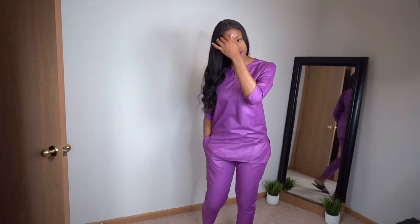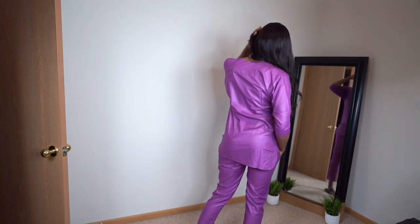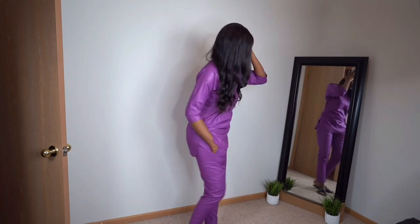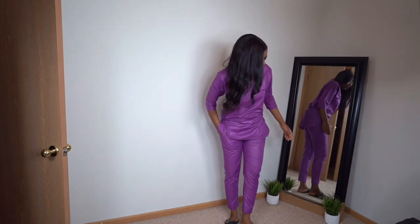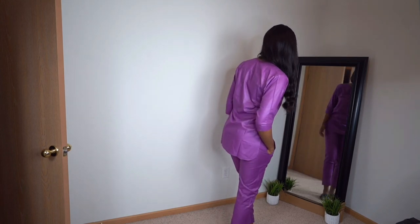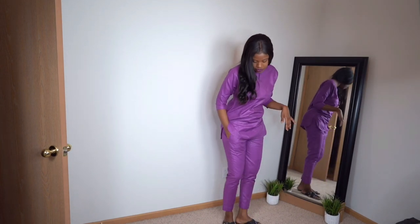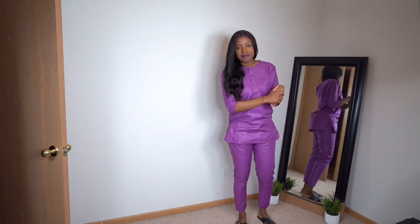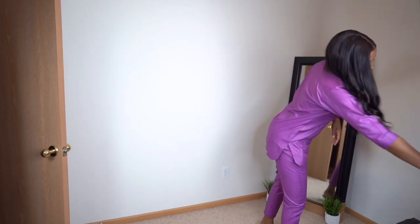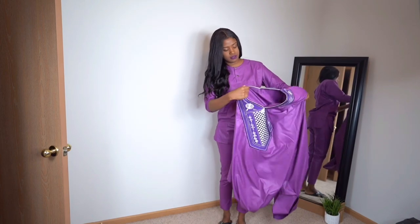Now, this can be worn to just about anywhere. I think I can wear this to any occasion. You can wear it with flip-flops, like what I'm wearing now, or heels, I think. I just keep this flip-flop on because it goes pretty much with everything. Anyways, let me stop acting a damn fool. Now let's put the cover on.